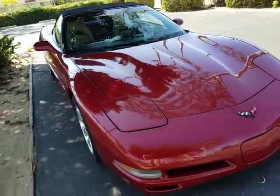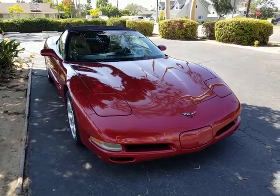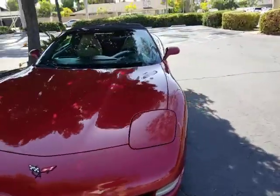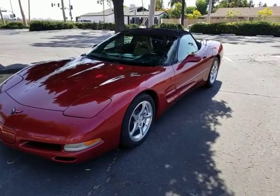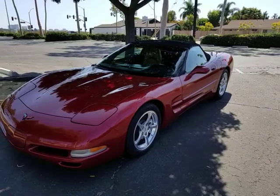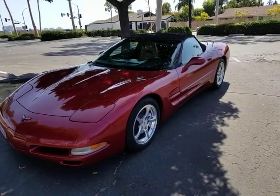I've had the car for a little bit. I had a couple things done to it. I replaced both the oil and the transmission pan. Also replaced the AC compressor. And I believe we did one blend door actuator as well. Also has a brand new set of front tires.